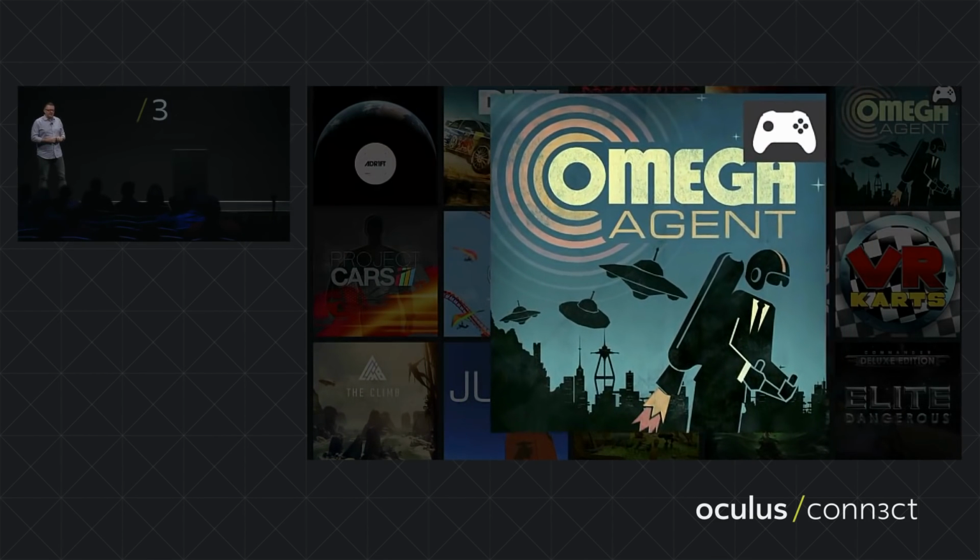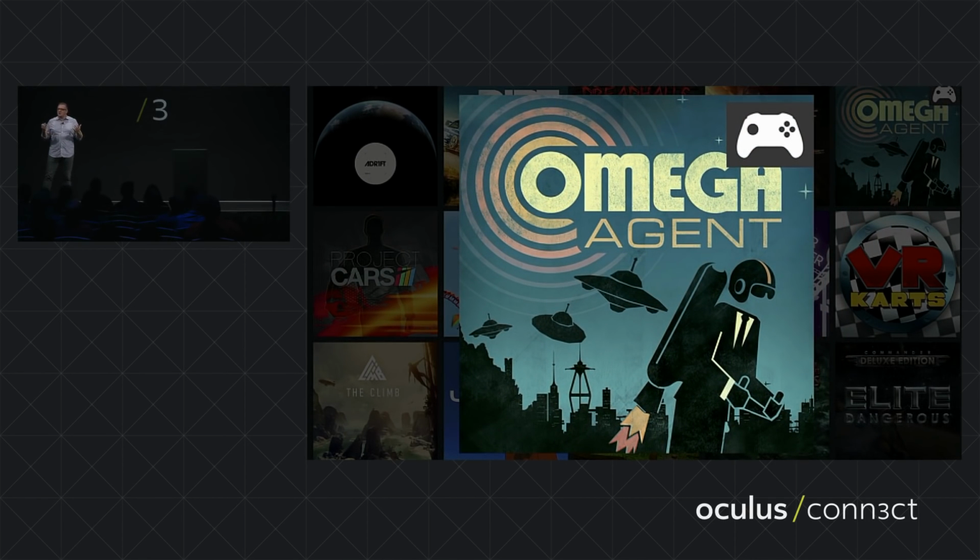Omega Agent is another title where you get this first-person perspective of flying in a jetpack, and you have control in all directions. So the fact that the user has this control and that this movement can go in all directions could lead to more or less comfortable experiences. So the rating of these two titles likely comes from the use of these disorienting effects and these camera movements respectively.